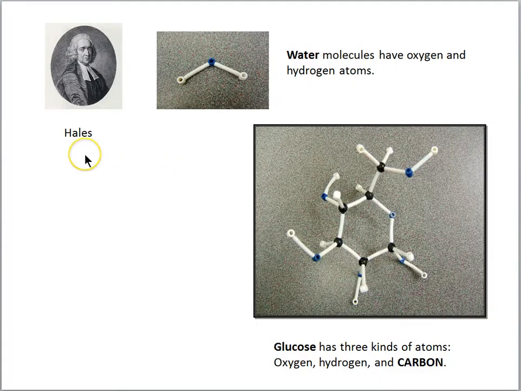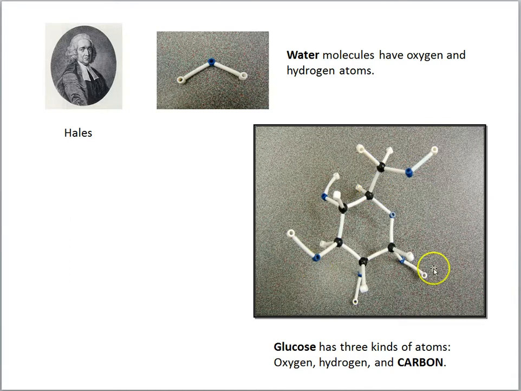Stephen Hales is going to advance our understanding here, and he speculates that that something else might be in the air. Now, before we get to his clever experiment, let's take a moment to look at the molecular structure of some of the things involved. In the 1800s, chemists began to discover that there was a lot of carbon in plant tissue. Today, we know that the carbon exists as atoms of carbon in molecules such as glucose.